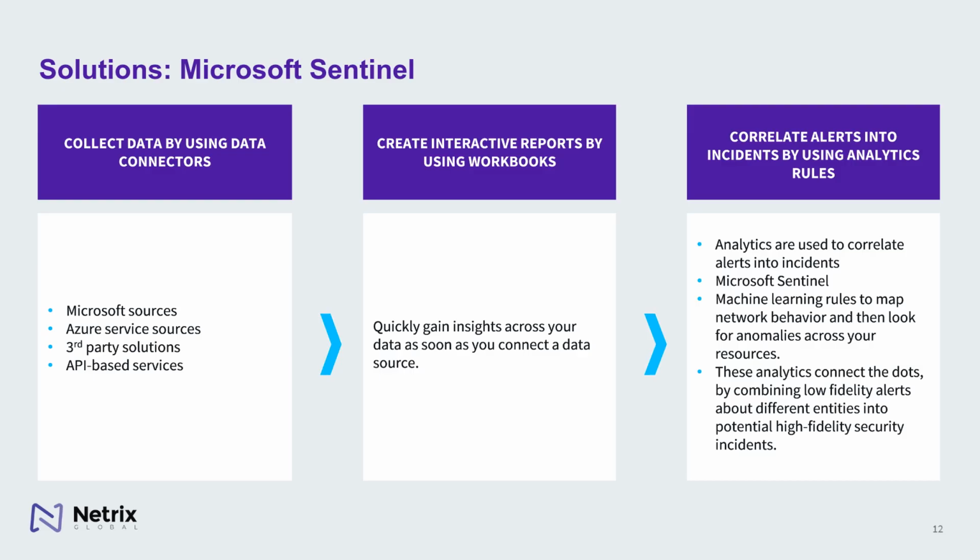Workbooks really allow us to visualize and provide insights into the different solutions. These allow us to look at trends over time and flagged events. Really consider these like active and living dashboards of the different solutions. And then we have our analytic and alert rules, which are really about going back to that rule-based evolution that I talked about earlier today to identify these events, and then ideally take SOAR actions on some of these as a part of it as well.